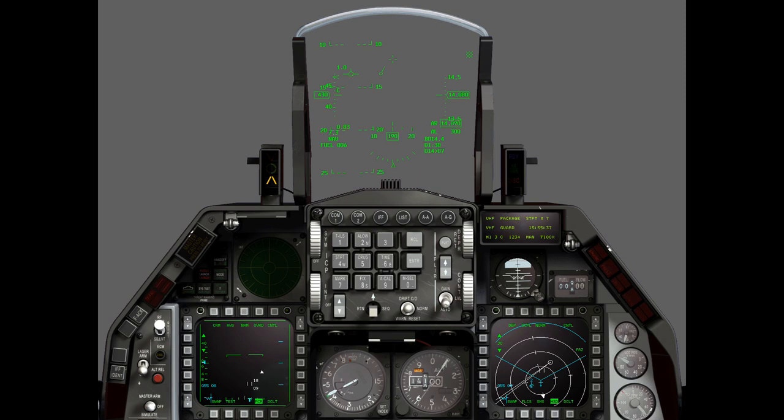Sentry 1, Gypsy 1-1. Request vector to threat. Gypsy 1, Sentry 1. Nearest threat, MiG-29, singleton, bearing 350, 15 miles, 3000.